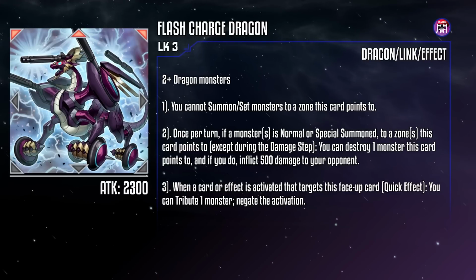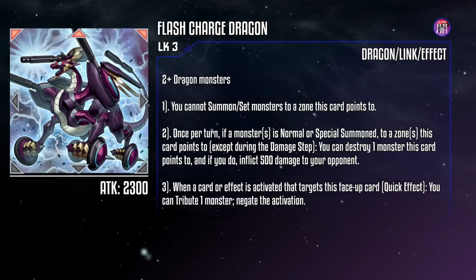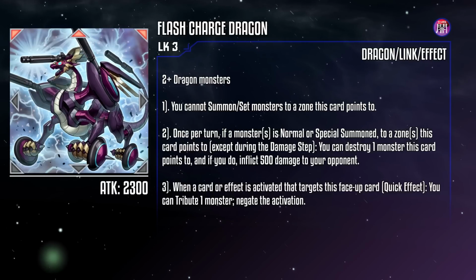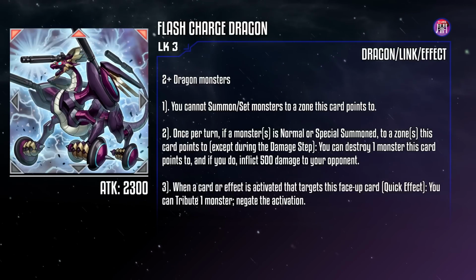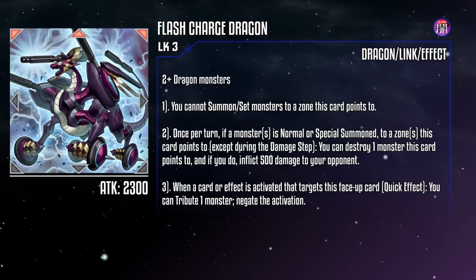This monster never really caught on, but does have some familiar design principles that we'd see in the Topologics, giving us a clear showcase of how to do these effects well. The real question is, how much am I going to have to shell out for an RC car version because Flash Charge Dragon's design rips?